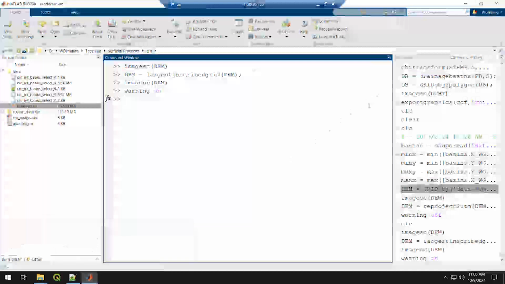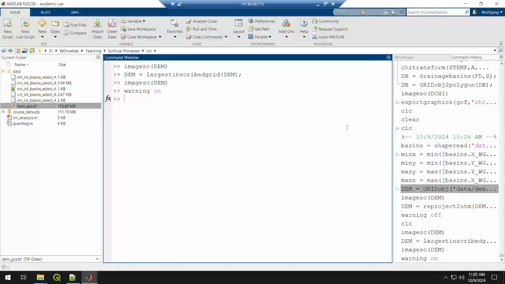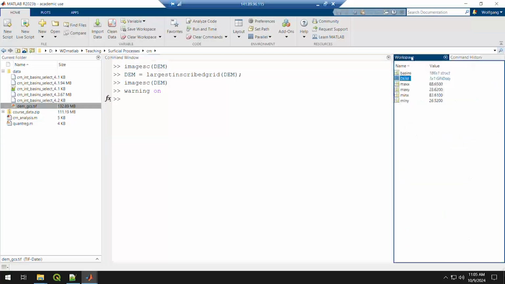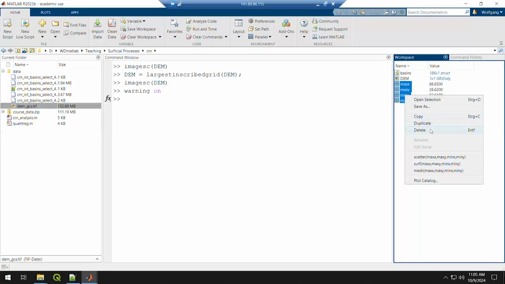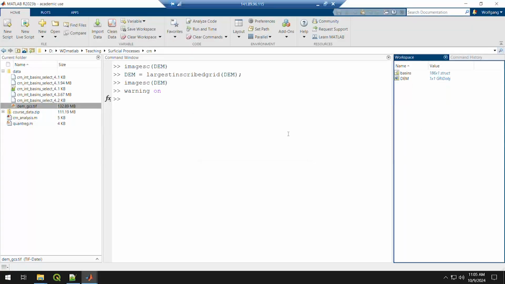Okay, so we now have the DEM, and we have our drainage basins. So we should have basically 2 variables, except those 4, which we actually don't need anymore. You could just delete them if you like. And now we have these 2 variables, DEM and basins.